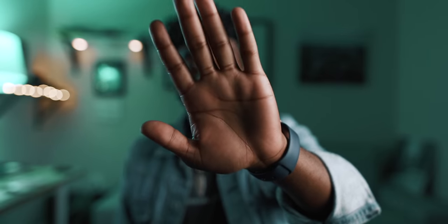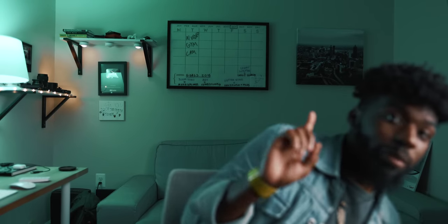I'm currently using a Sigma 24mm f1.4 at this very moment, and I think I have it down to like a 1.6. And as you guys can see, it works pretty well. Like, put my hand up, it works, it comes back to my face. I do it again, it's pretty responsive, it's fast, it works. And like these types of videos right here, I can actually rely on this to hit the autofocus and stay there while I'm filming these videos and not drift off and kind of hunt. Like, if I move my head out the way, it's gonna be responsive on the background. Then if I come back, it's good.